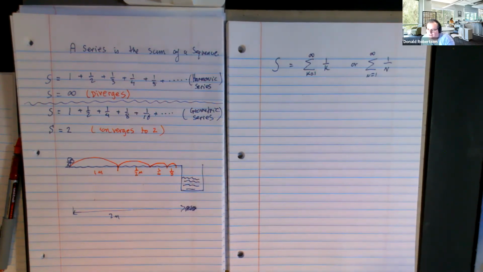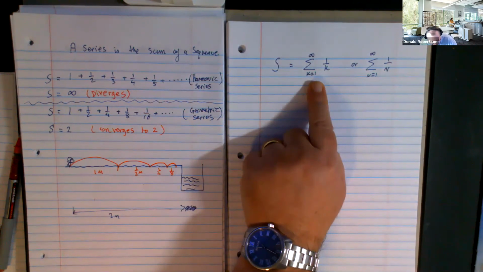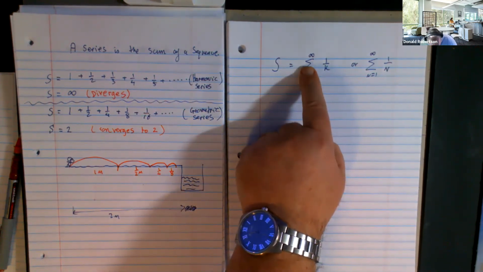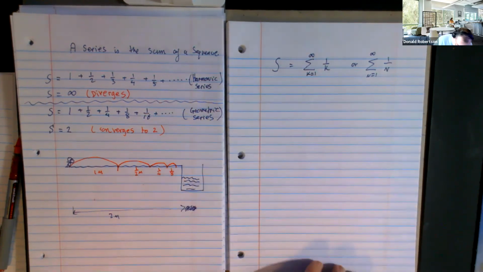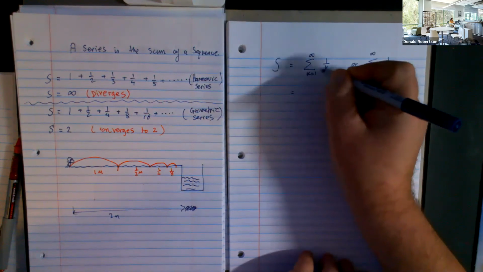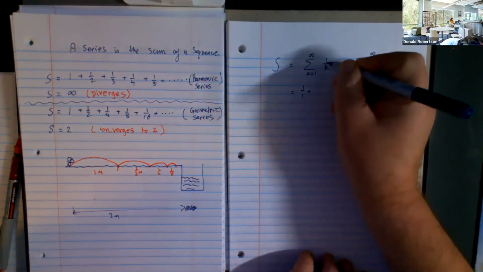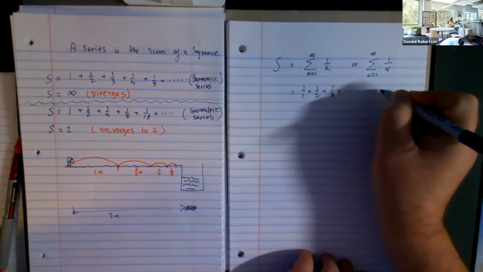Hopefully, have you seen sigma notation somewhere? Right. Now, in sigma notation, 1 plus a half plus a third plus a quarter can be written down like this. Basically, sigma says the sum of using k equals 1 to infinity of that guy, or n equals 1, or p equals 1, or any other letter of the alphabet. They are mathematically equivalent. That k equals 1 gets you this guy. Then you put k equals 2, then you put k equals 3, and you do it for eternity.